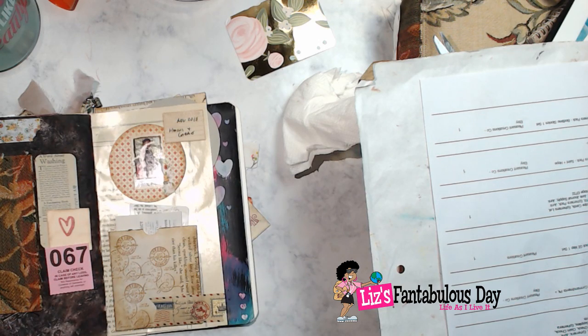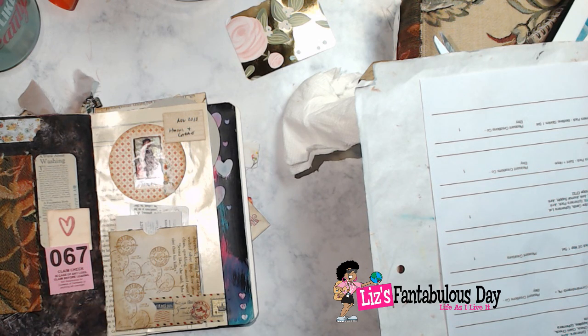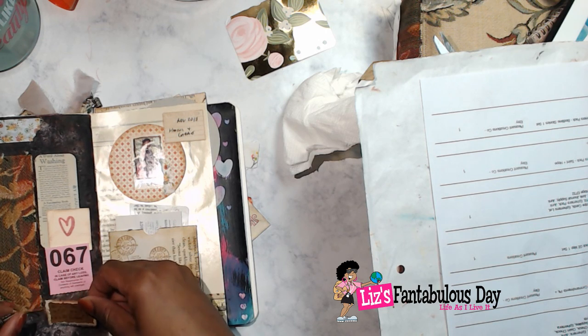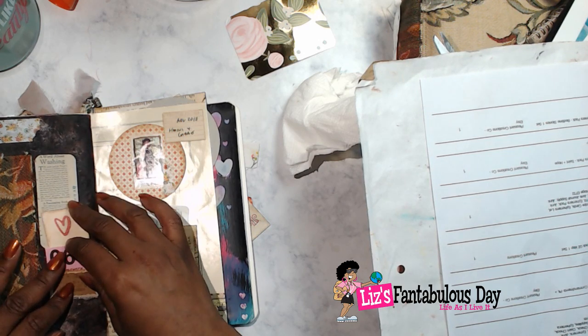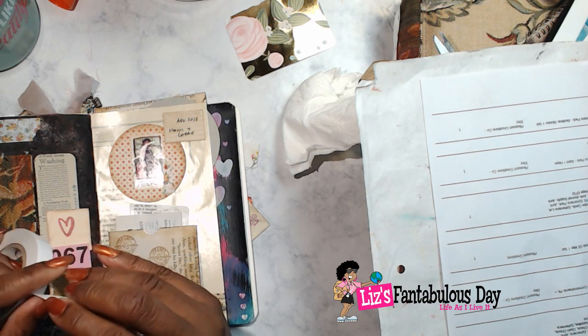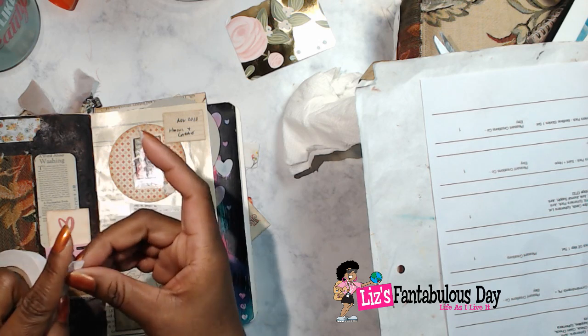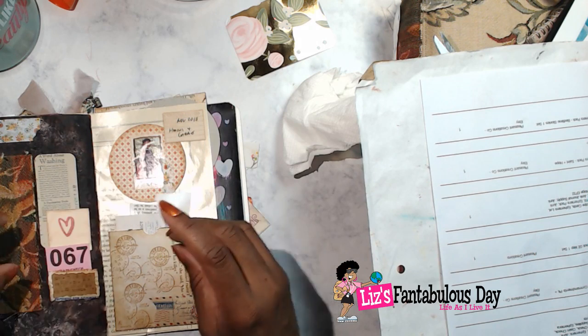Nope, we need something smaller. That's one thing I like about the packs that I made, because they have small pieces and big pieces that you can use. How about this piece right here? This is one of my older pieces. All right, so this is what I'm gonna do. Get some double stick tape out for this.